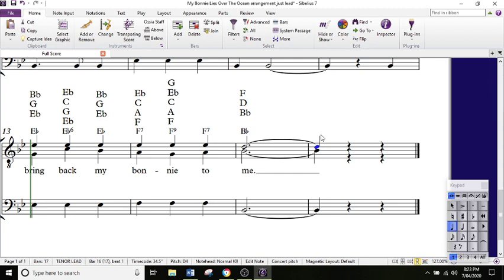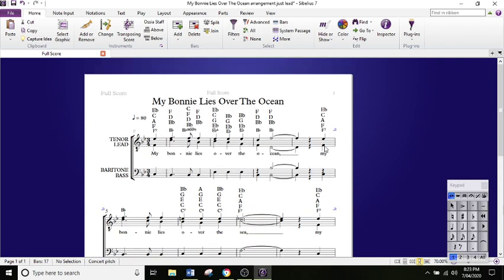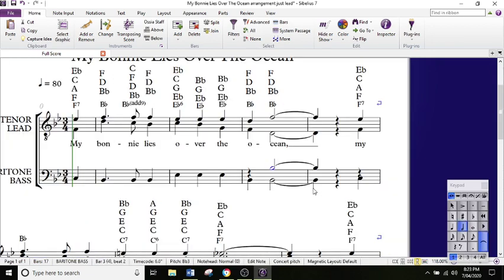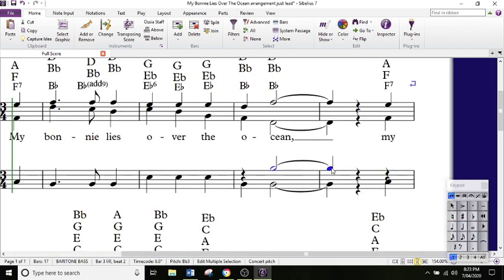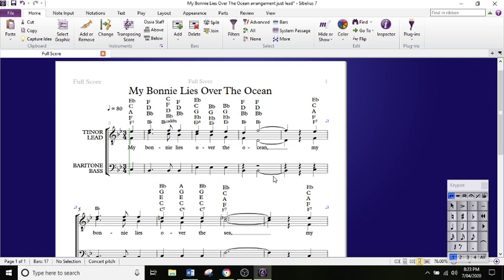Okay. So we've written in the whole tenor part. We're like 3/4 done here, people. Let's listen to the whole arrangement. Now, sorry, Bertrand, I'm going to delete these notes because I want to hear the trio: tenor, lead, bass with no baritone. We've got pretty much a whole arrangement here, except that the baritone is left out.